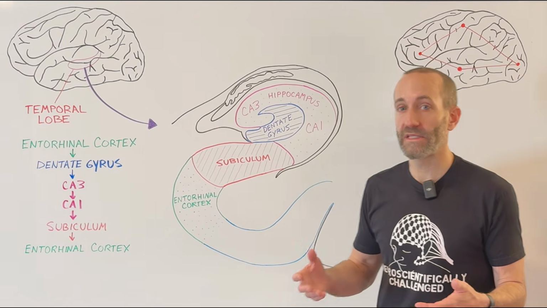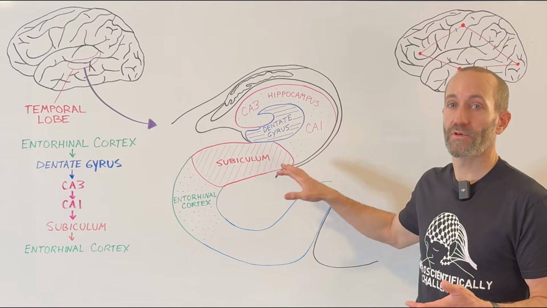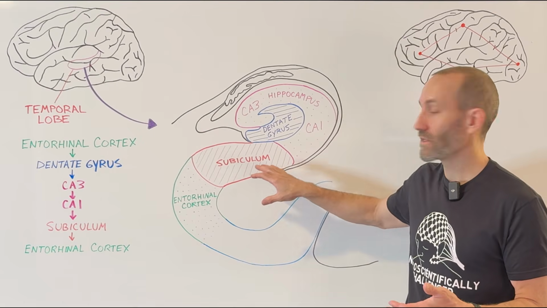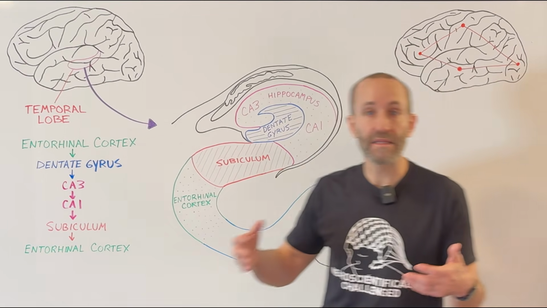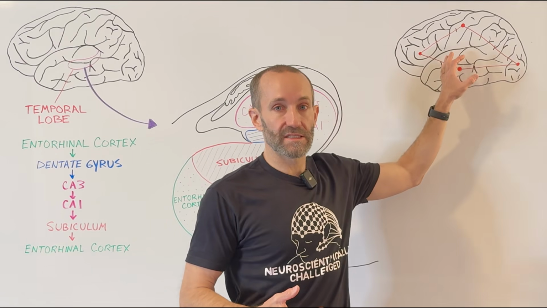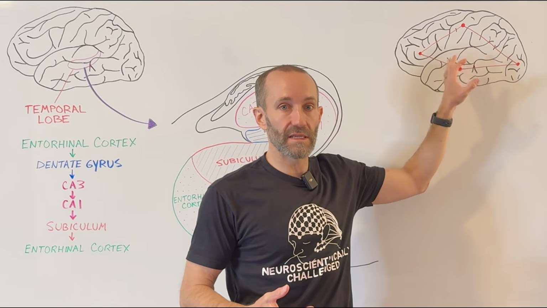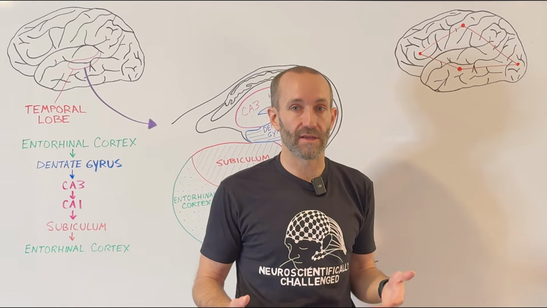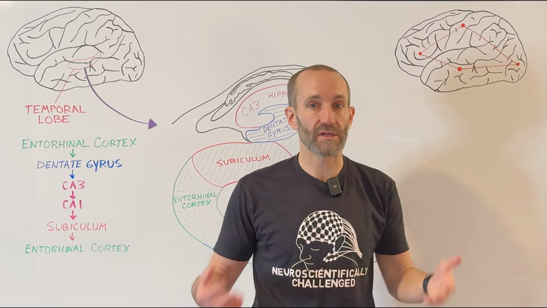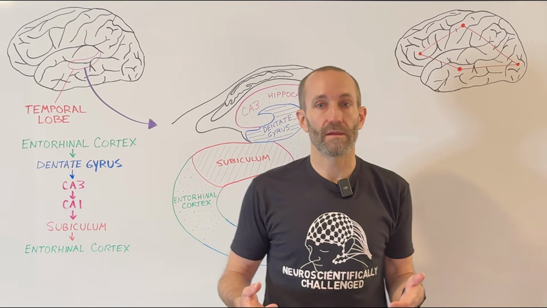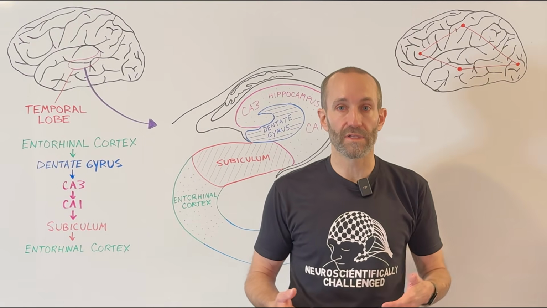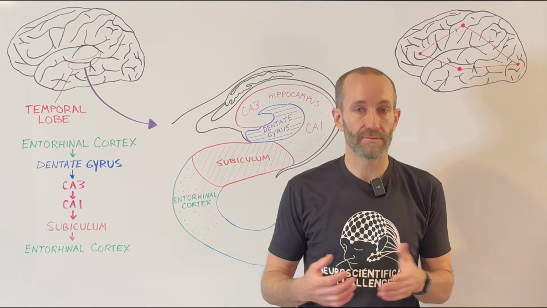The reconstructed memory signal then flows to CA1, which helps refine and organize the recalled information. Then output from CA1 is routed through the subiculum, which helps send the reactivation signal back to the cortex. Then the same regions of the cortex that originally encoded the sights, sounds, meanings, and emotions of an experience are reactivated. In this way, recall is not like retrieving a fixed recording, but more like reconstructing an event. But with time, memory recall often seems to depend less on the hippocampus and more on the cerebral cortex. So let's look at why that might be the case.